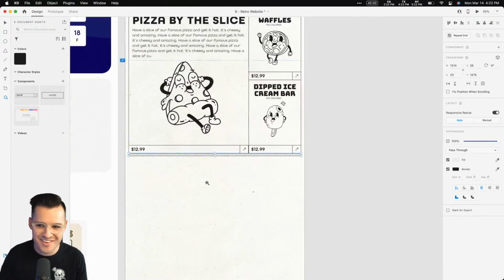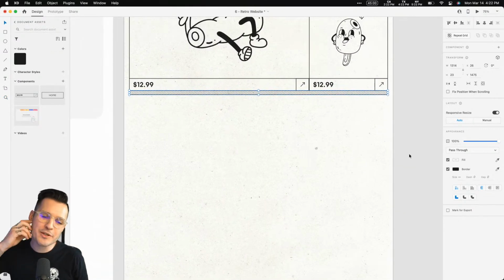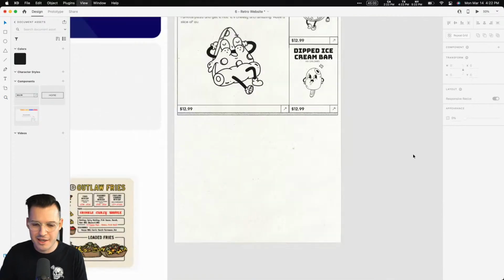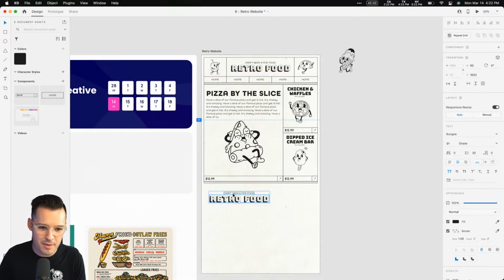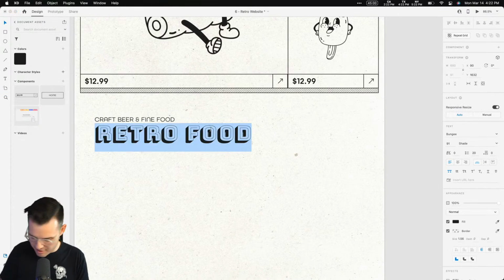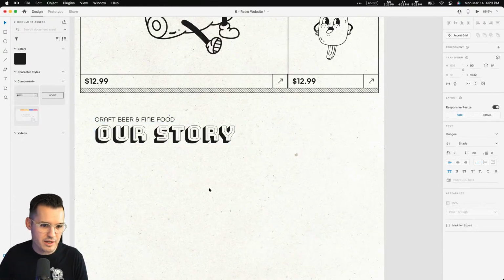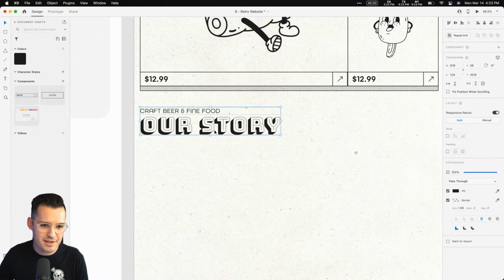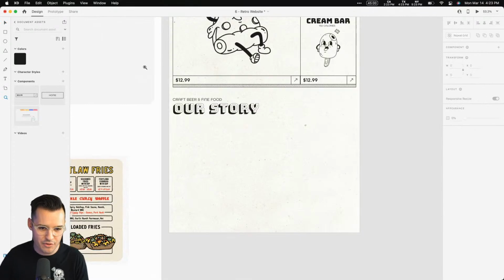Okay, we're running out of time here, folks, but I'm just having so much fun doing this. I was hoping to do one more thing where I could put an our story section down here. And maybe I can do it super duper fast. Left align everything, put it like that, and do something like our story. Here it is. And pop that into the left, and then do some images in some kind of interesting masks I thought would be fun.